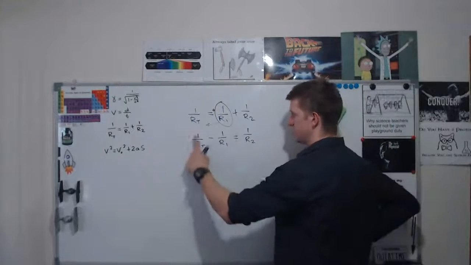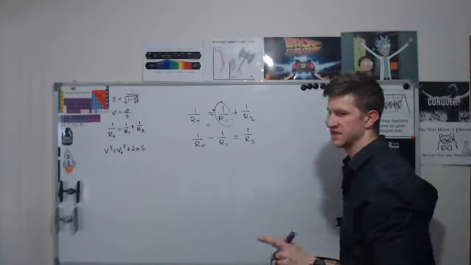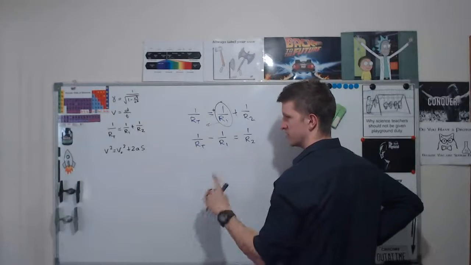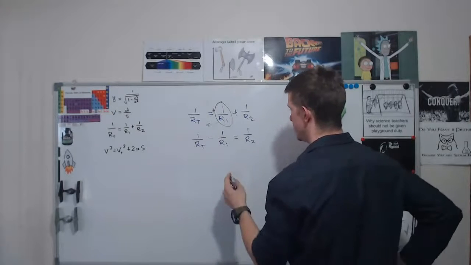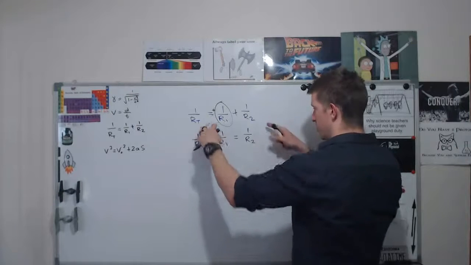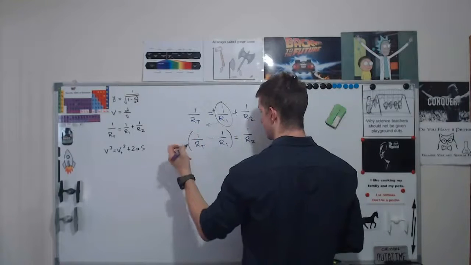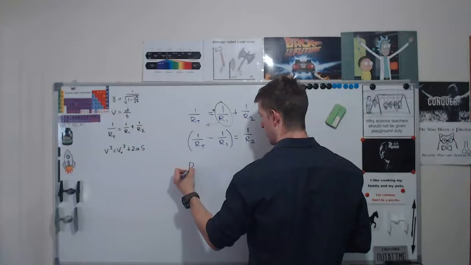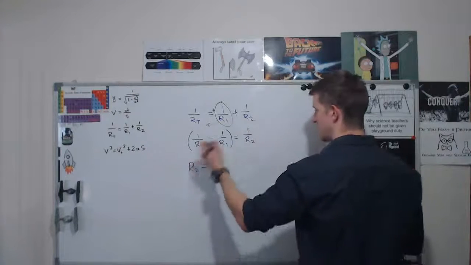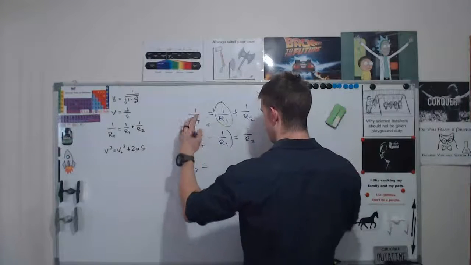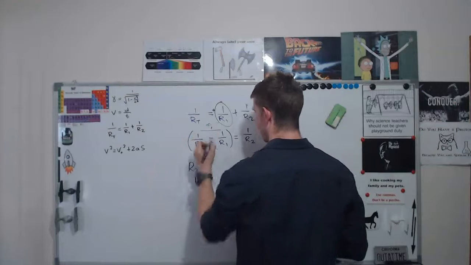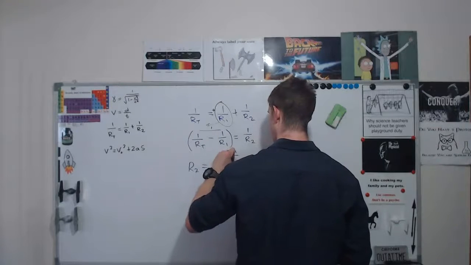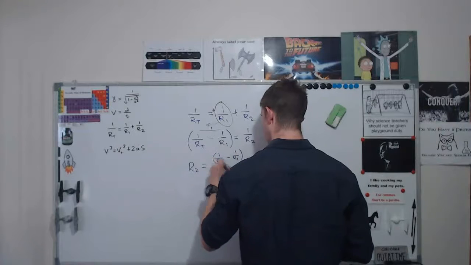If I had these values, it's a lot simpler and you'll make less mistakes to just plug them in now, do this in your calculator, and then flip the answer when it's one fraction. But if you want to do it in the general form, if I want to invert both sides, remember this is in brackets. So therefore, to flip, if I want R2, it's going to equal this flipped. So it was 1 over this, it's now 1 over R total minus 1 over R1 all over 1.